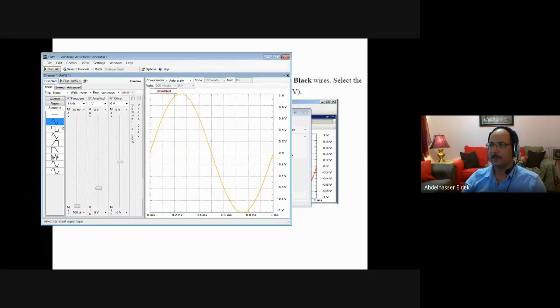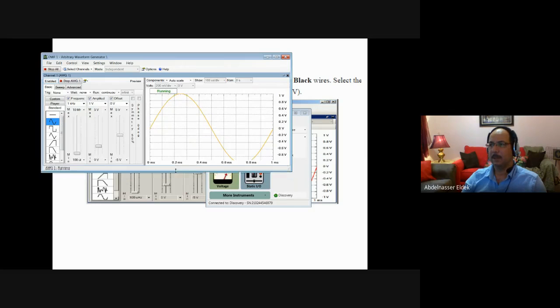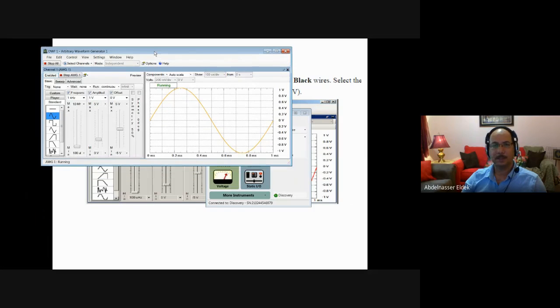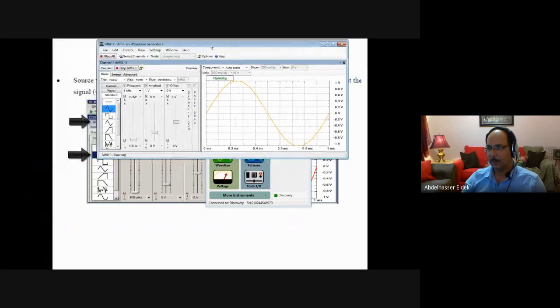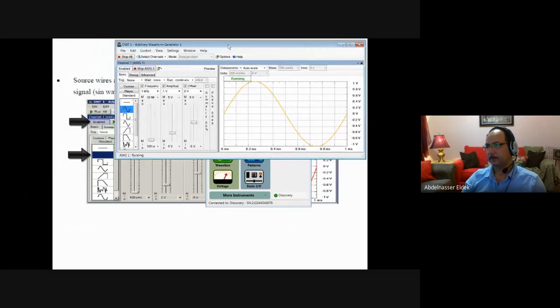Okay. So the frequency here is 1 kilohertz, the amplitude is 1, the offset is 0, and it's a sine wave. Then you enable it and run. So now it's running. So now you have 1 sine 2000 pi t in the input.